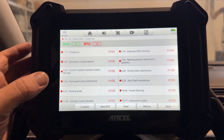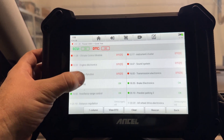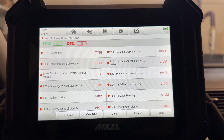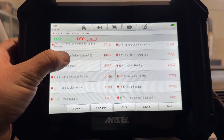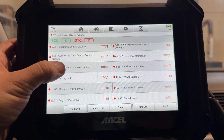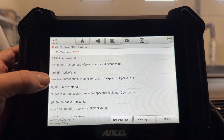We've done the whole system scan — as you can see, quite a lot of errors in this car. I did it in about two minutes, so not the fastest out there, but not important as long as we can find useful and good information. We can see them as a list.